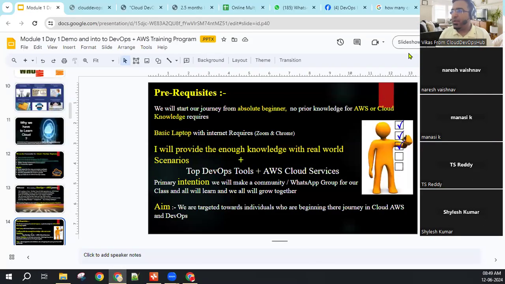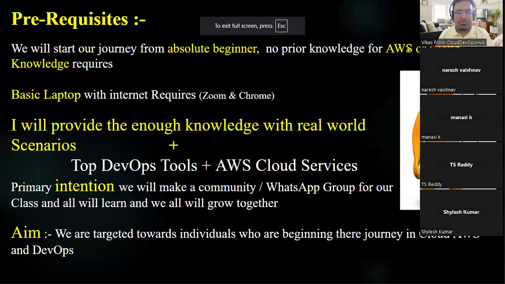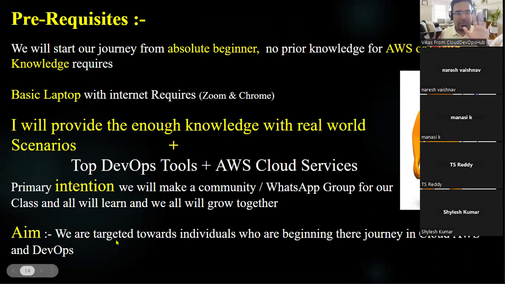Now, guys, what exactly will be required? Your intention should be very clear that you want to become a cloud and DevOps engineer. That's it. If your intention is this, you can come into my batch and learn the things. My target audience is only individuals, or some groups of people, who want to come into the cloud and DevOps engineer job role. And I will help you double your package. I will help you triple your package, based on your capabilities.